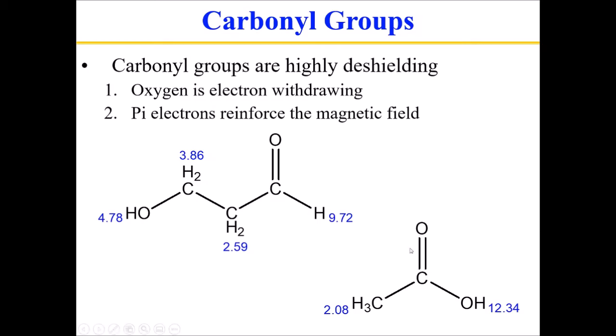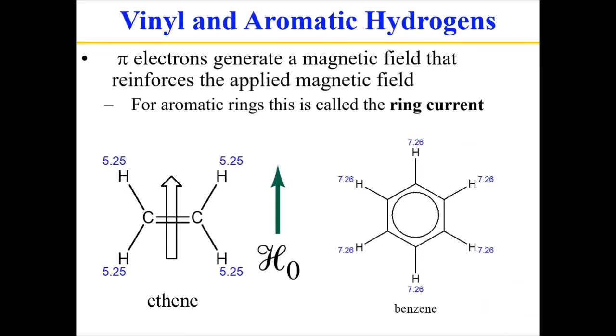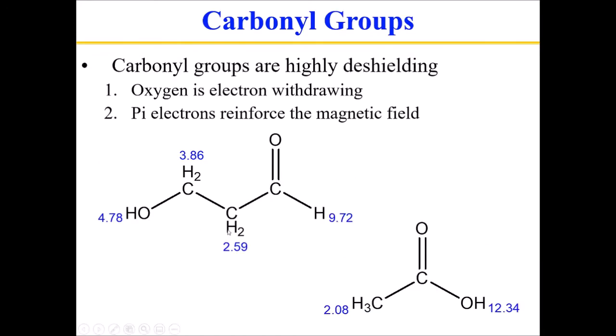Notice that the hydrogens that are not directly connected to the carbonyl group, over here on this methyl group on the side, now fall back down to the typical range where we generally see alkanes. A little higher; alkanes are usually between 0.9 and 1.8 on this slide right here, but the presence of the carbonyl group causes them to go up a little bit. If they are directly connected to something in the carbonyl group, like an aldehyde, they'll go way up, and the carboxylic acid is also a very high value. So these two, aldehydes and carboxylic acids, are generally the highest valued peaks you see in your proton NMR.